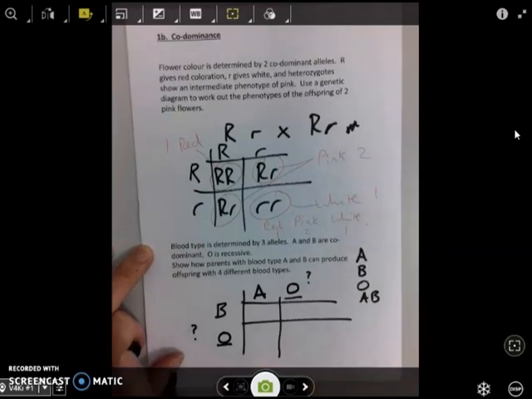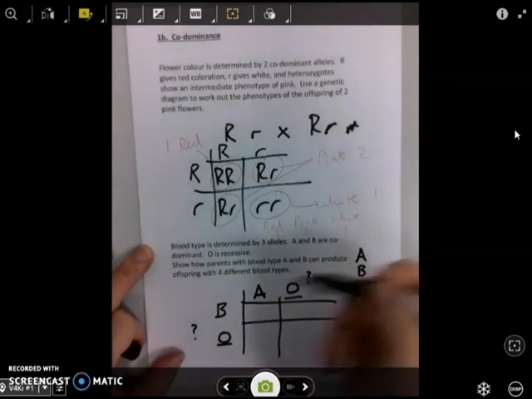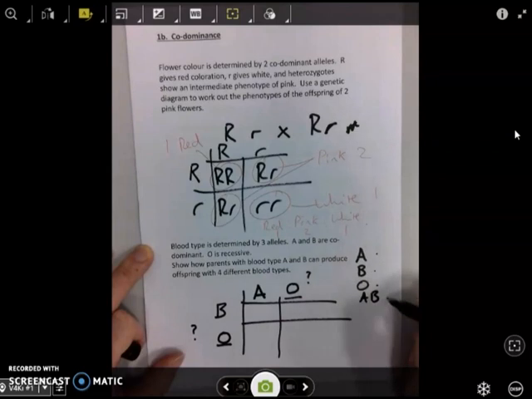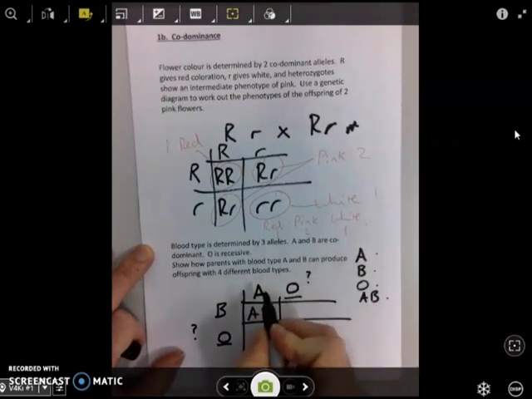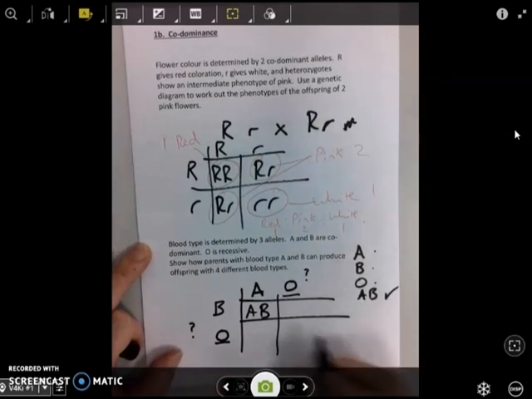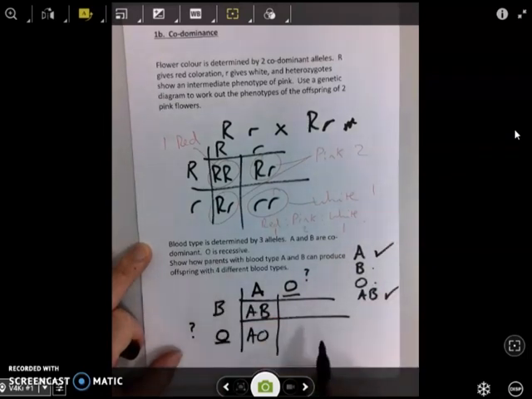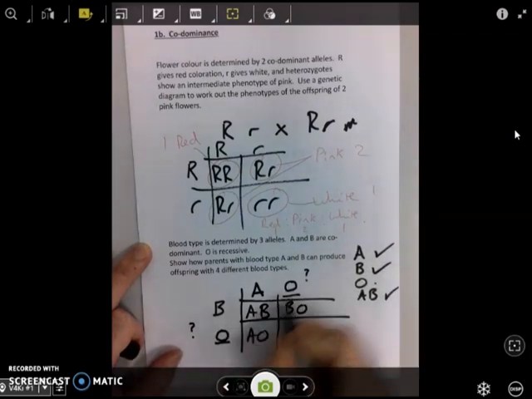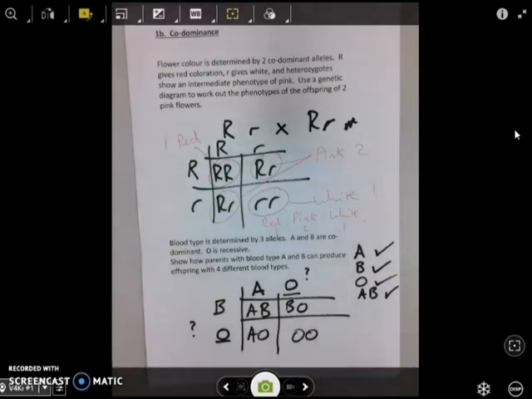And now, this is blood type B from one parent, blood type A from another parent. I should be able to get all 4 of these done. Let's have a look if it works. Right, codominant alleles. So that's going to give me blood type AB. So tick, we've got that one done. That's AO, so that's going to give me blood type A because O is recessive. And likewise, that one's going to give me blood type B. I then have 2 O's combining together. That's going to give me blood type O. So using that combination, we have managed to work out all 4 possible blood types.